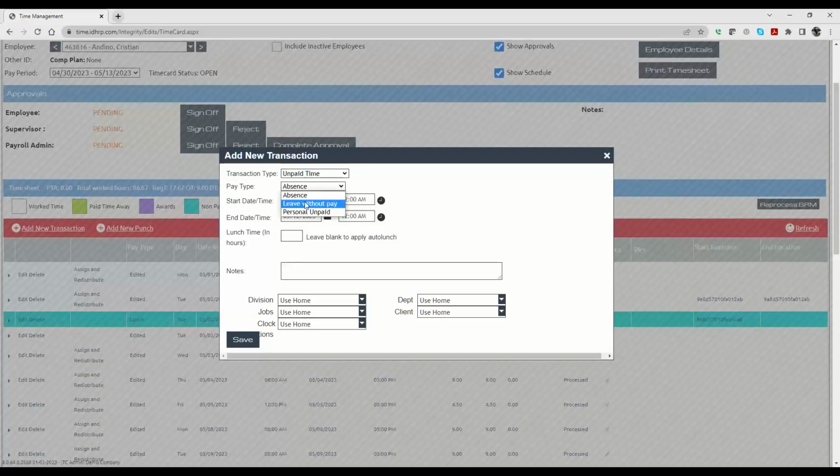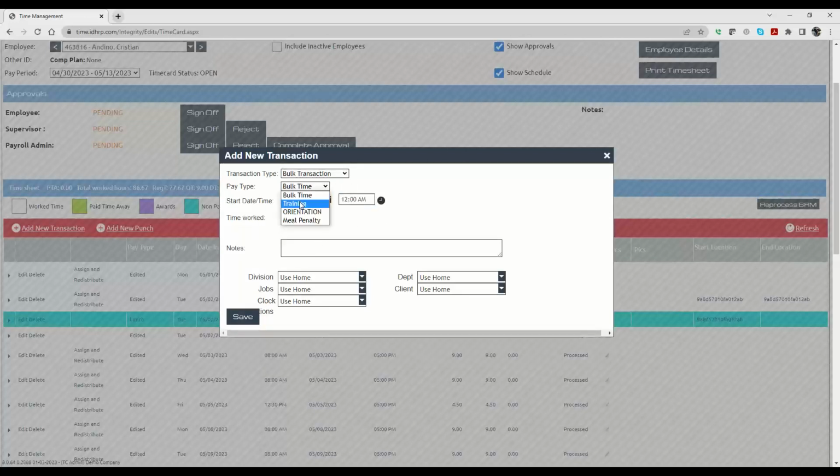Unpaid time, if you need to give him an amount of unpaid time for any particular reason. Your company may have other options in here like no call, no show, out of PTO, supervisor approved, anything like that. You would choose it. You would select the date. When I select the date on the top, it's going to mimic that on the bottom. So if it's over midnight that you're trying to do this, you will need to make sure you change the date here to reflect that correctly. You're going to add the start time that he's supposed to be in, the time that he's supposed to be out, and you would just save this.